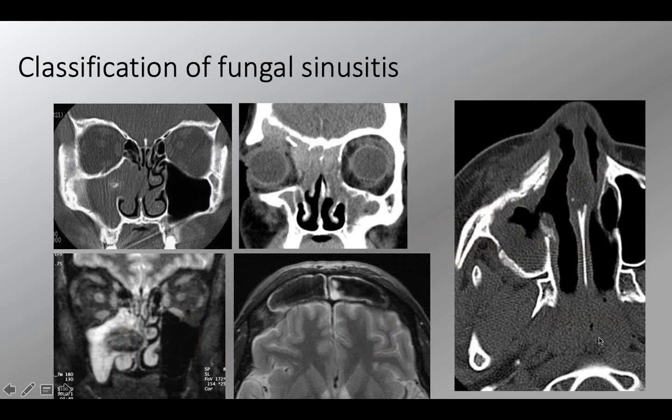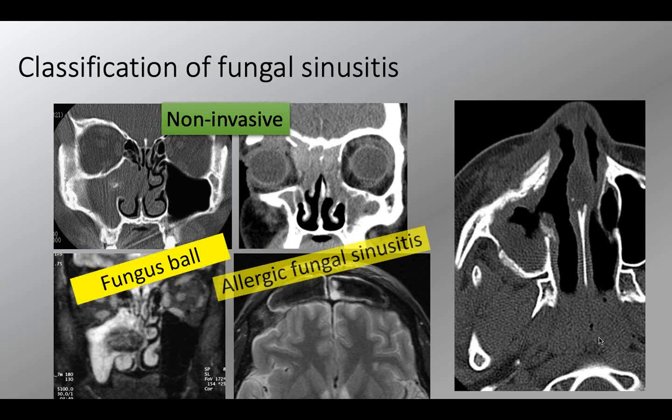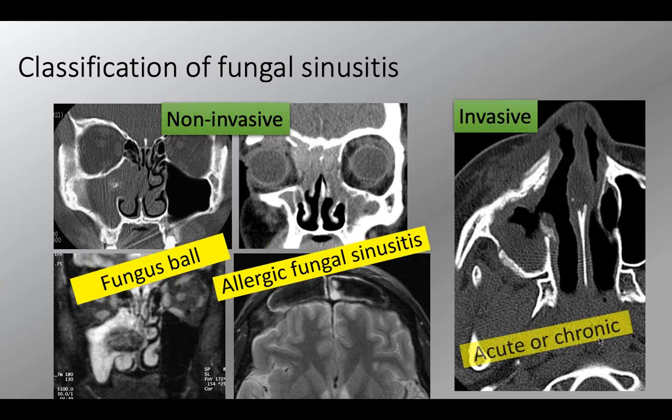So what I actually showed you on the two last slides was the classification of fungal sinusitis. It's quite easy. Either it's non-invasive, then you have a fungal ball or allergic fungal sinusitis. And if you see something outside the sinuses, it's invasive, and you have an acute and/or chronic form. You know the difference because in the acute form, the patient is very ill. And in this case, you should always look pre-antral, retroantral, and also look for an eschar in the nasal septum.